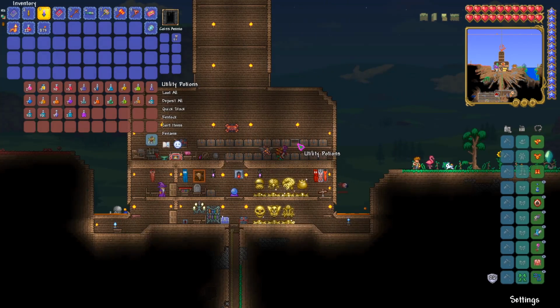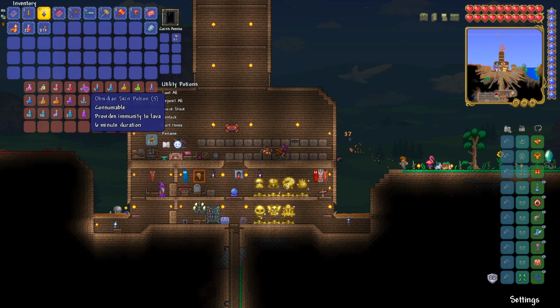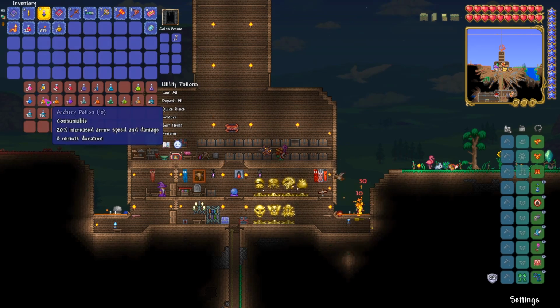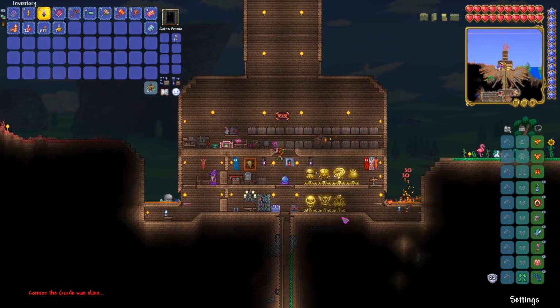Oh, and that's another thing I did for convenience. I split combat potions into a chest down here and then put food next to it. So if we want to fight anything, all we've got to do is come and restock from both of these. So we want Spelunker potions. Those are these ones, aren't they? And then we also want some mana potions too, but I don't think we've got any left. I might have to buy some from the wizard.